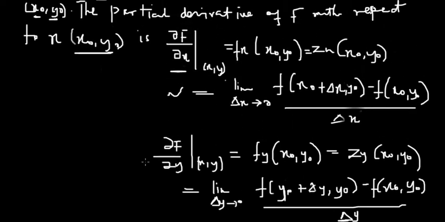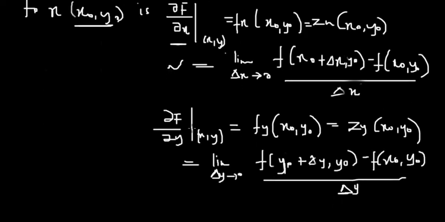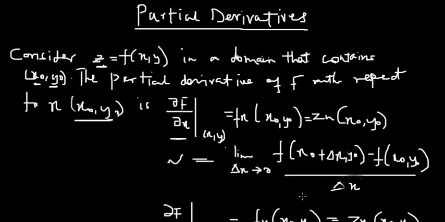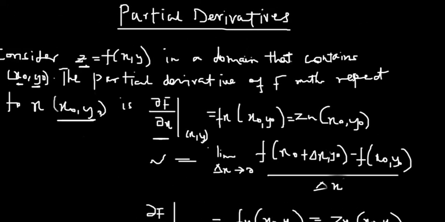Now let's see what happens when we are differentiating with respect to y. That's why initially I stated that you'll be differentiating with respect to x, and sometimes with respect to y. Once you are differentiating with respect to y, this is how the formula will look, and once you substitute x naught and y naught, this is how your formula will look. Now, without further ado, let's try to solve some questions so that you get to understand the entire concept.